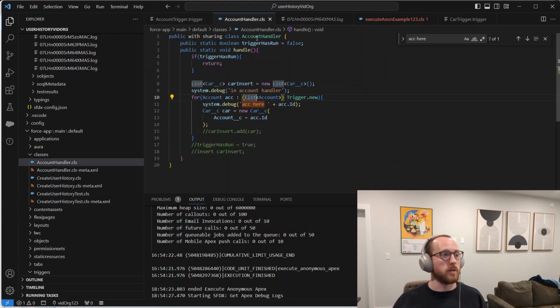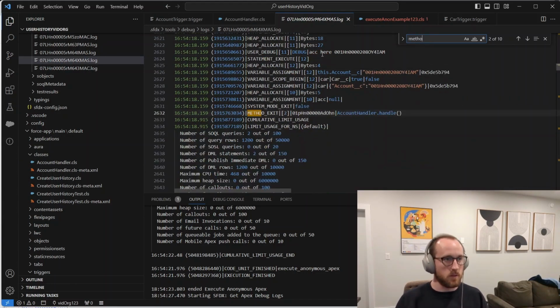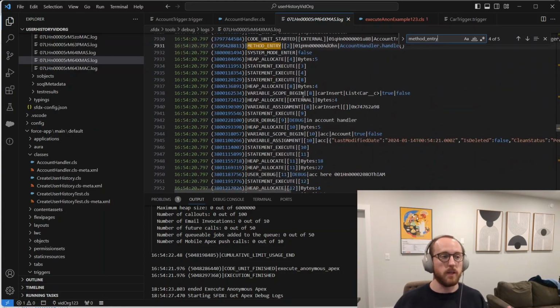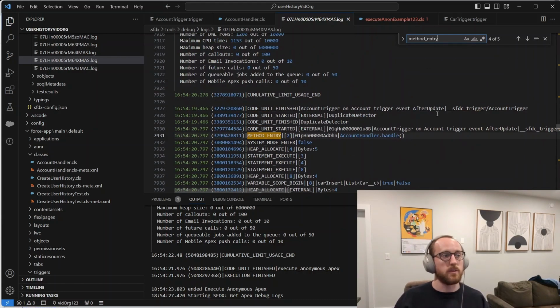And if you look into what's getting called here, method entry, account handler is getting called 5 different times. So it's run in 5 different groupings. I'm not sure exactly what the documentation calls this, or if they really outline it in the documentation. I haven't really seen anything, but it's the whole trigger transaction, and then that's groups of 200 records.